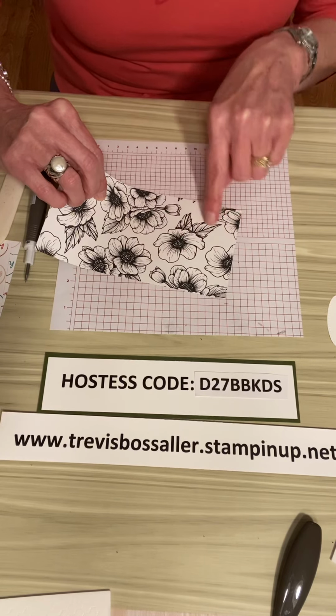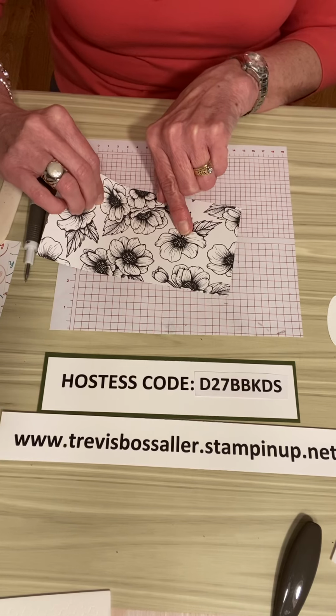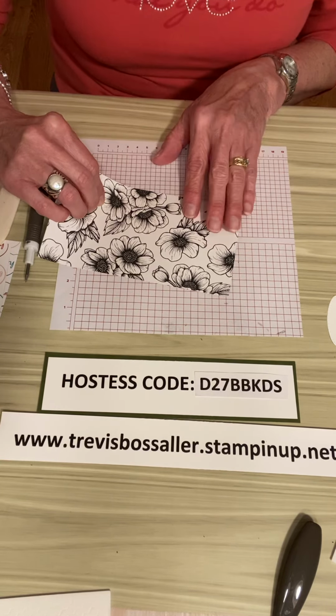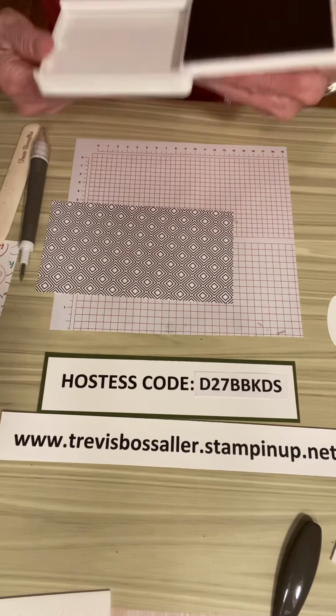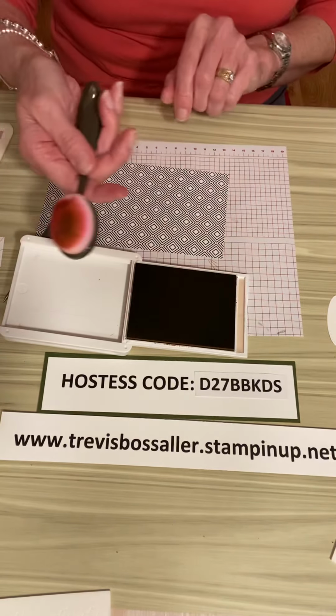I've seen the background colored in. I've seen the flowers colored in with blends or markers or pencils. Or I've seen it just done with the blending brushes. It's just so easy to use because it's just black and white. So I'm going to use Blushing Bride ink. I'm going to use my blending brush.